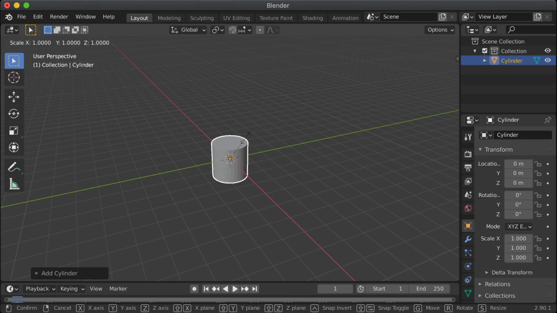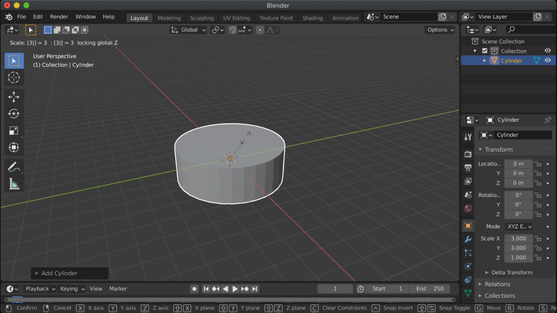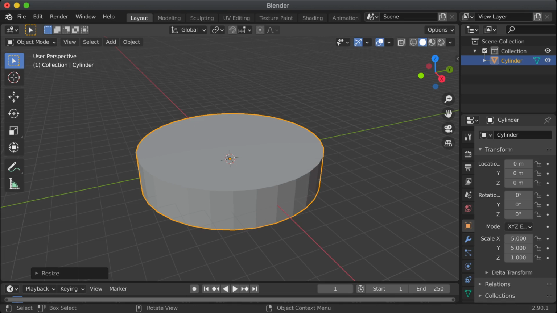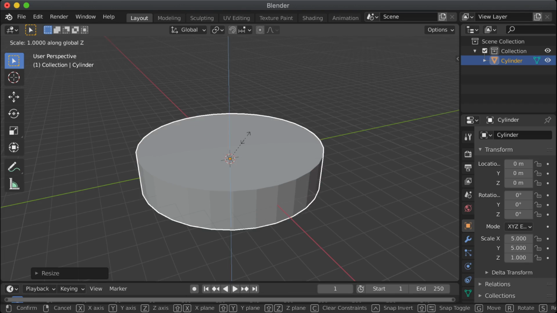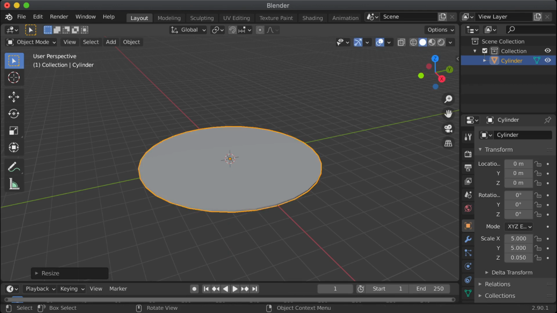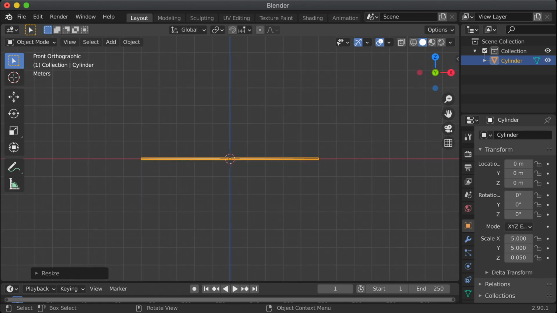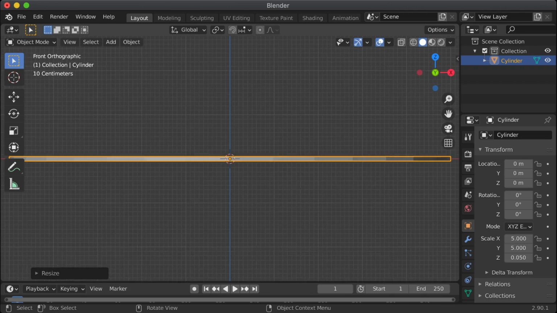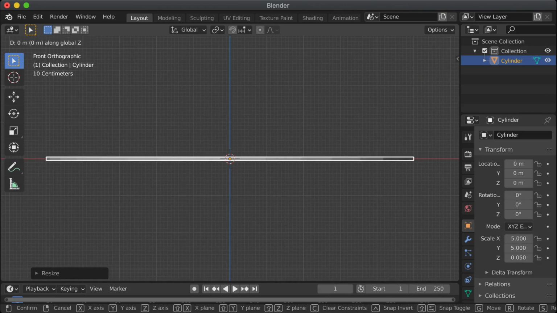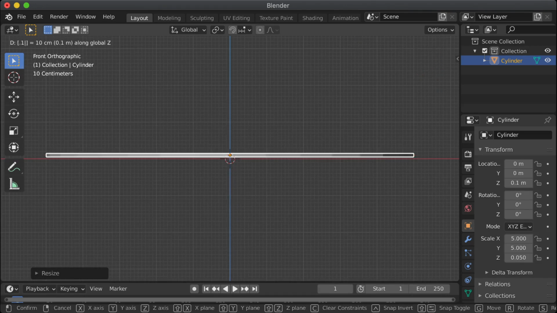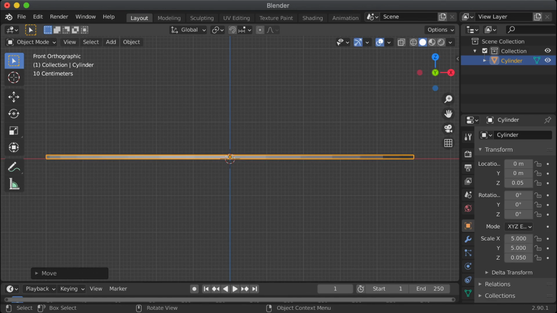What are we gonna do for the scale here? Not Z. We're gonna scale that out 3x. No, 5. There we go. Scale the z-axis, 0.05. There we go. Very small hat. Bump that up. There.